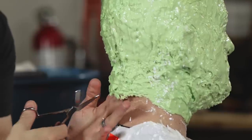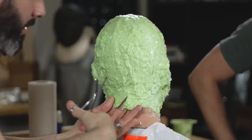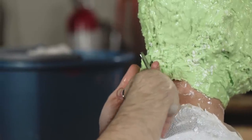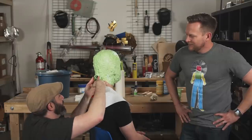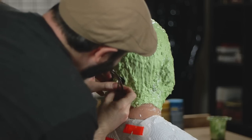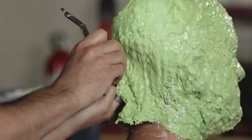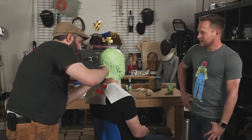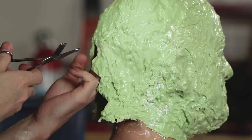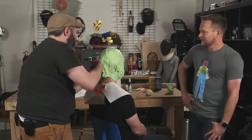Here we go — I'm giving myself a little room and cutting through some of the silicone. My fingers are in between the blade and your head. Is there a chance you'll cut off his hair? A little hair might come off — oh, I got your hair, sorry. I feel like I know Jason better now. Murphy, do you feel like you're just feeling this immense pressure being lifted? It feels like I'm just wrapped in it because it already hardened and kind of pulled away from my face.